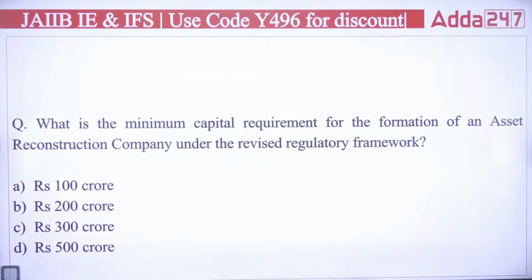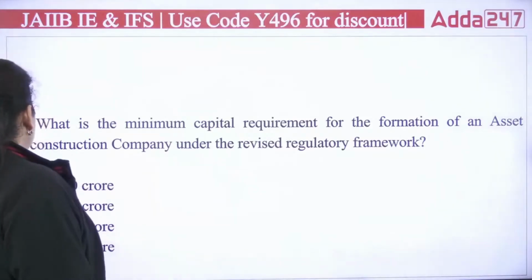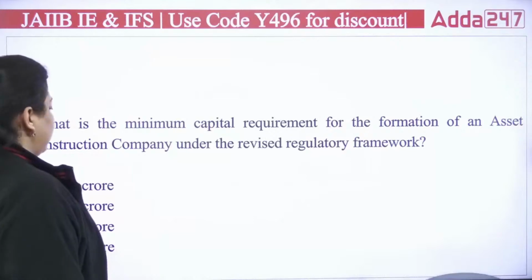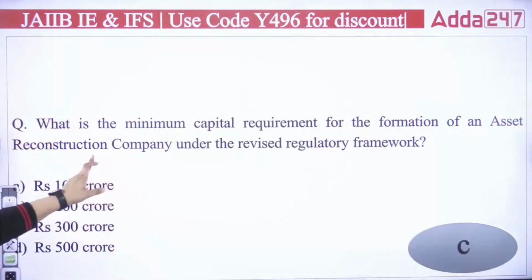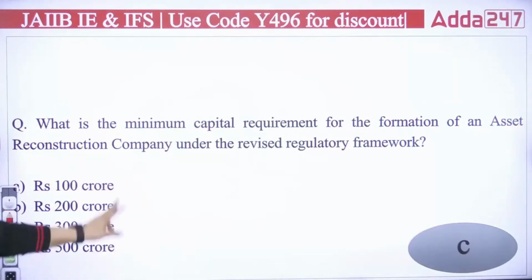Okay. So, when we talk about minimum capital requirement for asset reconstruction company under the revised regulatory framework, the right answer will be A, B and D. 3 options I am getting here. It is 300 crores. So, right answer will be your C option. Okay, right answer will be your C option.